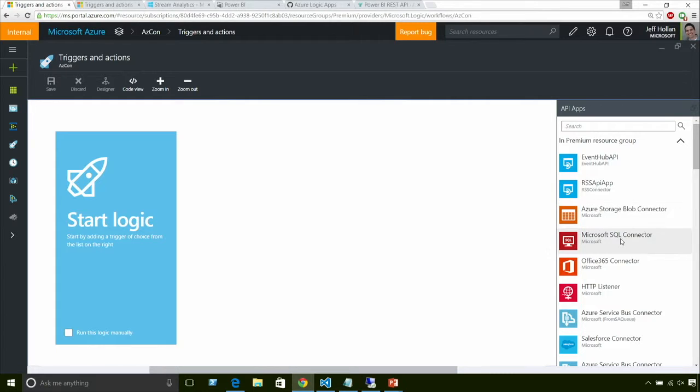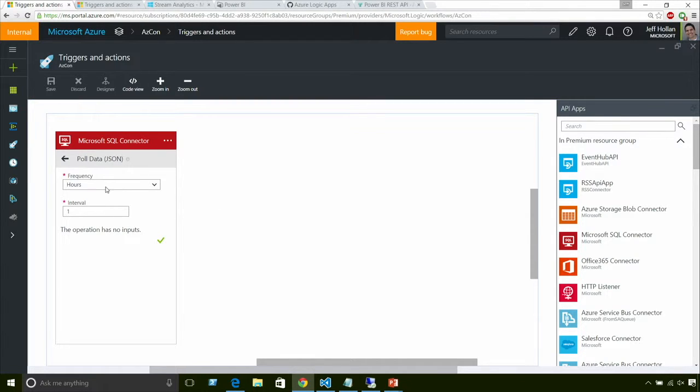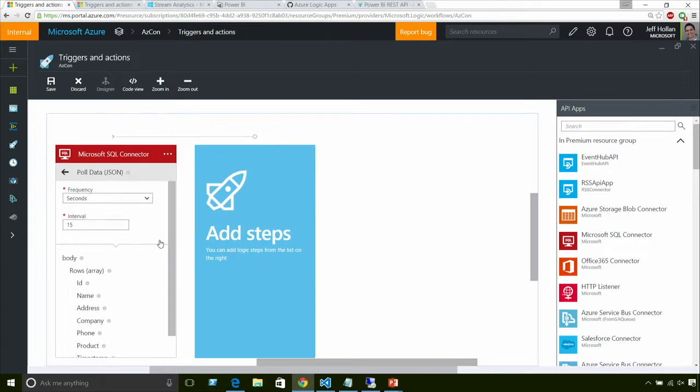So I want to have a Logic app that occurs whenever a customer gets added to this database. So for the trigger of my Logic app, this could be time-based, this could be an HTTP request, but for this instance, I want this to trigger whenever a record is added into SQL. So I'm going to go ahead and add this trigger to poll this SQL database every 15 seconds to see if I've added a new customer. Now, the first time you add a connector, it's going to ask you a few provisioning settings, like what's the database you want us to point to and the tables and so on. I already took the time to do that before we started.